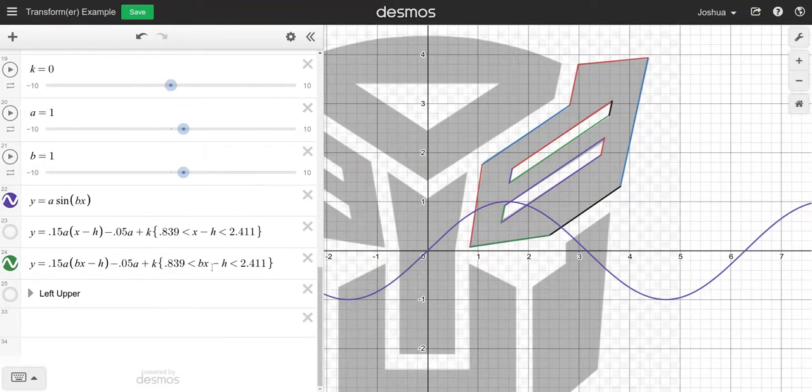Now, one thing to note: this restriction is in terms of x. If this restriction were in terms of y, then we probably wouldn't have had to add in anything with B. But if we were messing with A, we probably would have had to add in something with the restriction with A. So for those vertical stretches with A, if the window is defined in terms of y, you're going to have to do something. For the horizontal stretches and compressions in terms of B, if the window is defined in terms of x, you're going to have to do something. So I'm going to add these all in and then maybe make one final video just showing a few things.